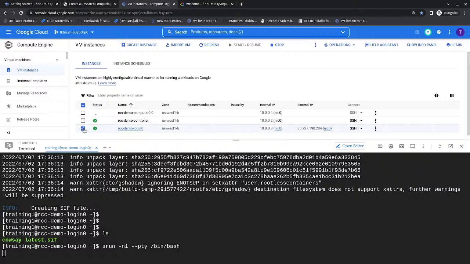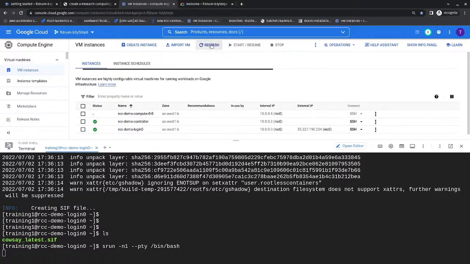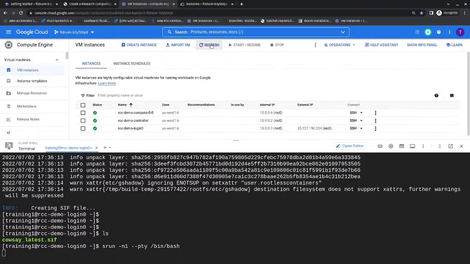rcc-demo-compute-0 being created. So it's going to go through the same boot process that we had for the controller and login, right? It's going to ask Google for the node. Google's going to give it to us. It goes live. The startup script runs, which is basically mounting your home directories and the applications directories onto that compute node from the controller, and it's going to then start the Slurm daemon so that the compute node can register with the controller daemon and say, yes, I'm ready for work, and then it'll actually start work.